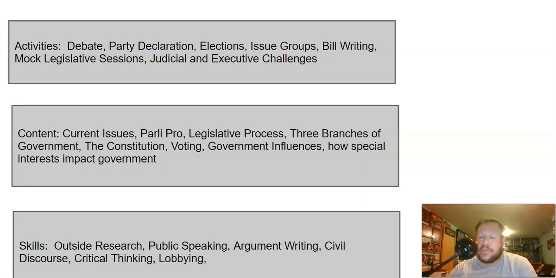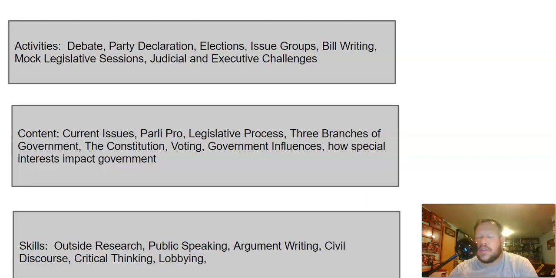We'll form issue groups around a topic. It's a really fun activity where the kids used to get here at 6 o'clock in the morning, 5:30 in the morning, and get in line for their topic. We can't do it this year because of the Rona, but we'll look and see what we can do to kind of mimic that as best we can. The bill writing is a big part of it, and kids really learn a lot about research and how to advocate for themselves what things are important through their bill writing process. We have our mock legislative sessions, either our committee or our full session. We also work with some judicial executive challenges as well. These are the activities that kids will be talking about.